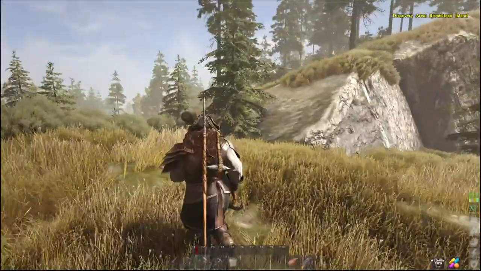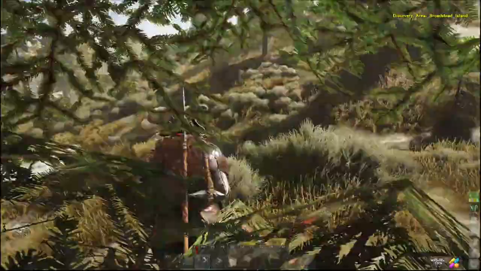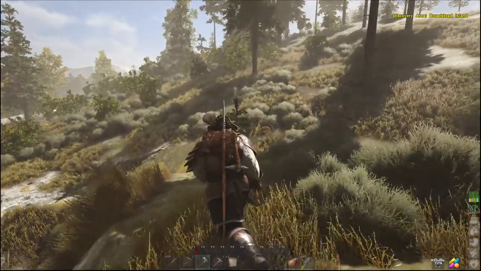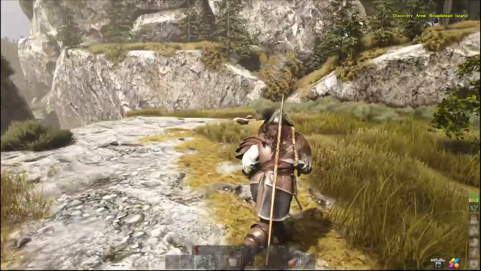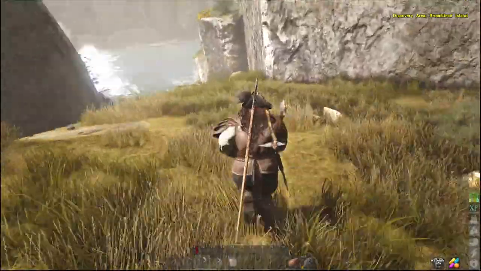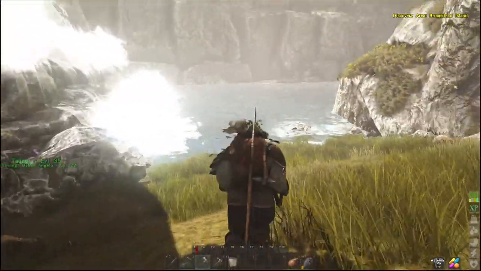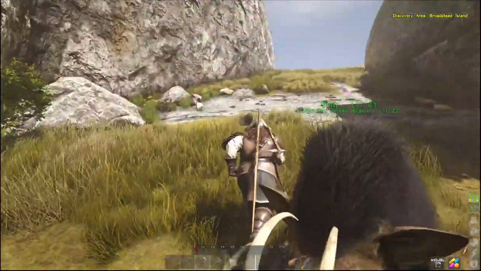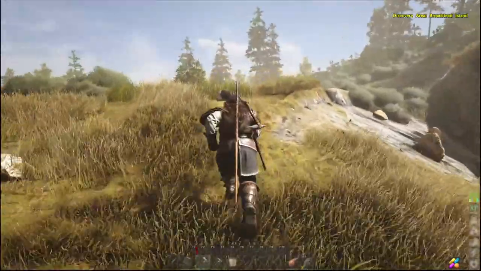Where the hell are you guys? Where'd you guys go? You guys didn't go down to the water, did you? You did, you fell down. Alright, come on. We need to find a way across. I can't go up that. Not with them, I can't.